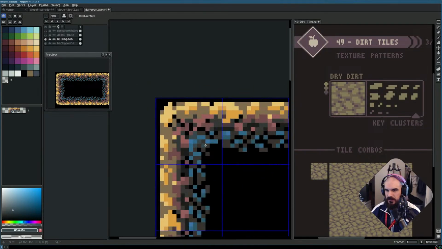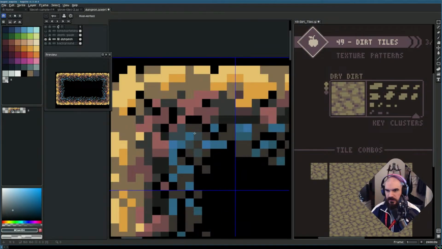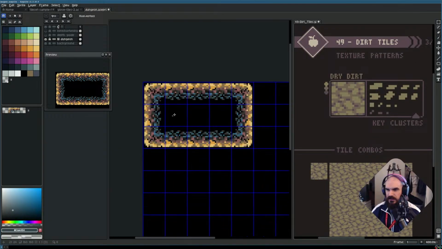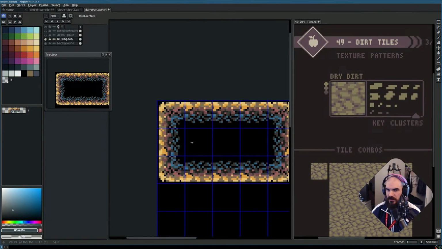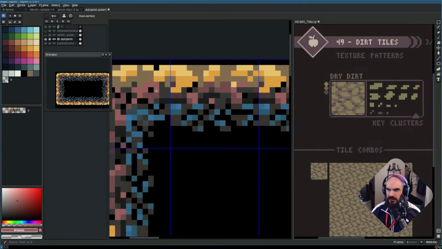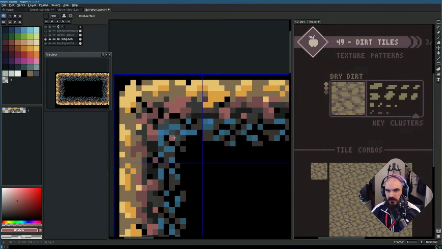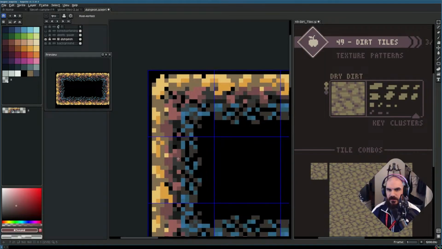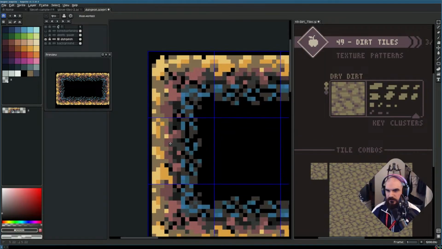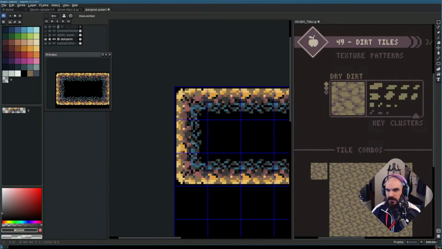I think the problem is there's a lot of pixels here that don't have flat shapes, which is kind of getting away from where I started, where I said I liked the flat shapes on things. So maybe I just need to make more bigger shapes here on some of these colors. I'm just going to start painting in randomly, making some of these shapes bigger and more solid.